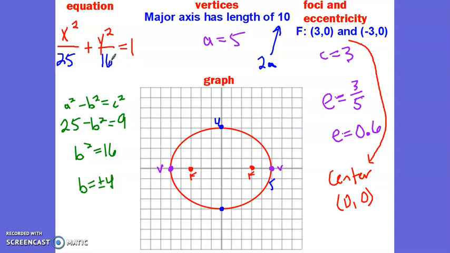Again, hopefully that helps you, just working through a few different problems, talking about the equation, talking about the details of the major axis, again 2a, or twice the length of that a value, b traveling the other direction, the foci as they relate to c, and how you can take advantage of that eccentricity a little bit as well. Remember to watch out where that center is. If it's not centered at 0, 0, then we've got to add or subtract within the parentheses for x or y, depending on where we want to move them.